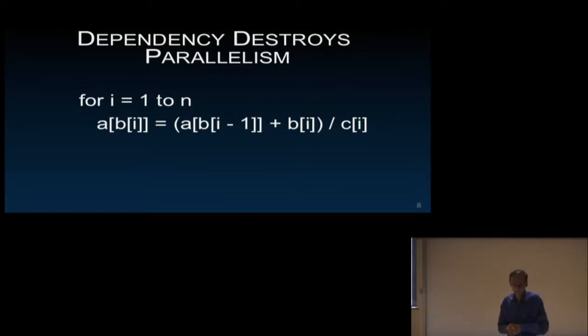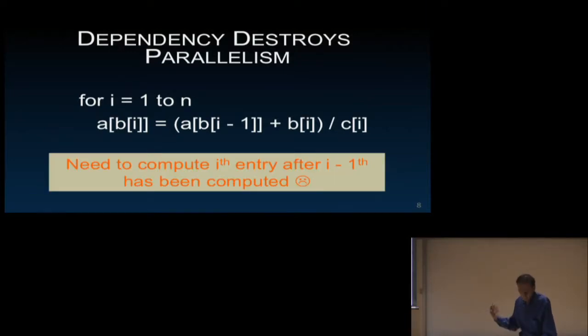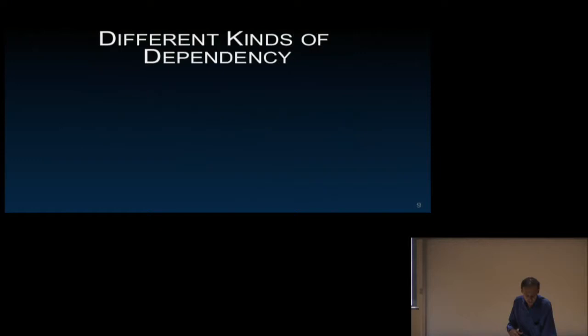Dependency destroys parallelism. An example here is something that compiler folks gnash their teeth over. You have a situation where clearly there's a dependence across iterations of the loop, and it's kind of an annoying kind of dependence because it's indirect addressing of these arrays, and so you can't do fancy tricks like pre-computing, because B of I is this sort of random array that is going to produce a random value in effect because you don't have control over B of I, and it's kind of hard to deal with. Right? So dependency destroys parallelism. This is one example of that. And you have to compute these iterations in series.